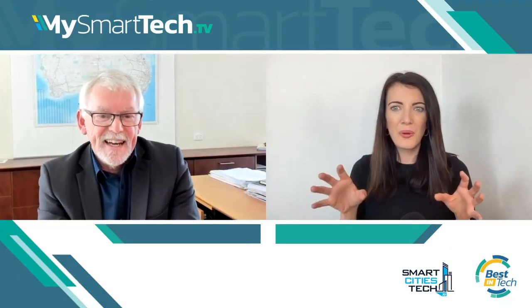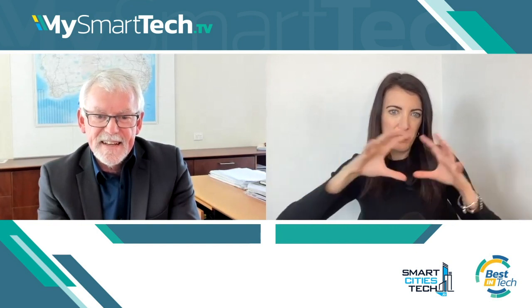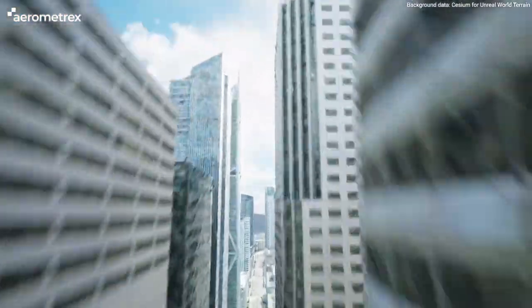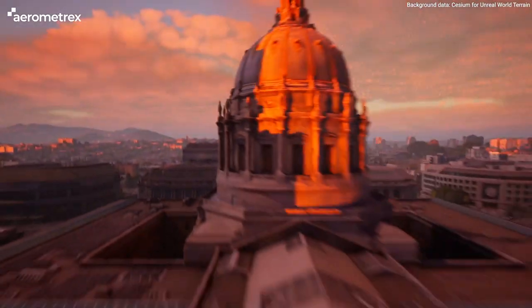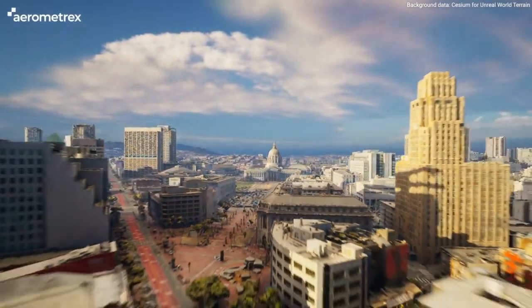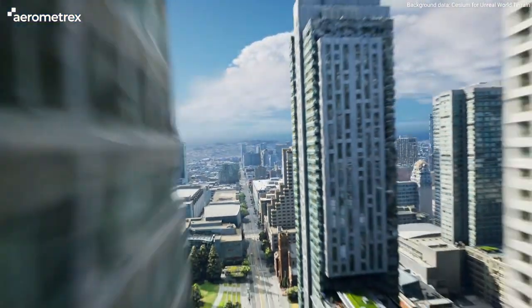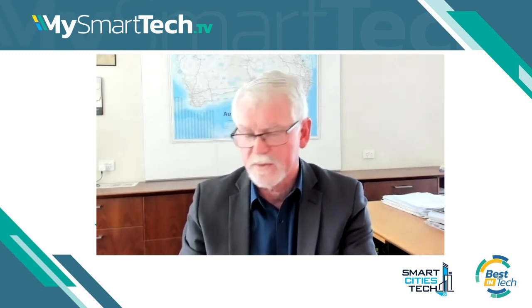How broad is the coverage — do they have to fly over literally every area of the city? We fly runs up and back; those run spots are typically about three kilometres apart, so we'll cover an entire city perhaps in a flight or two. There's a never-ending challenge of keeping the information up to date, which is very important to our customers. We're actually selling that service through a subscription model now exclusively. Our subscription service is called Metro Map and that's starting to be noticed in the market; we're doing a lot of work in our marketing to improve that profile.